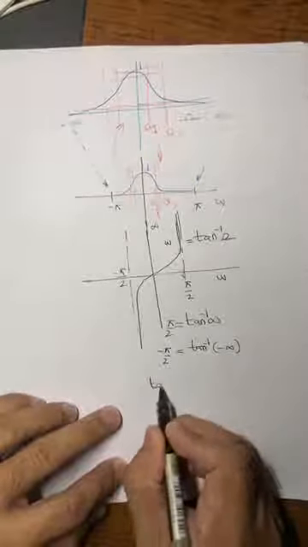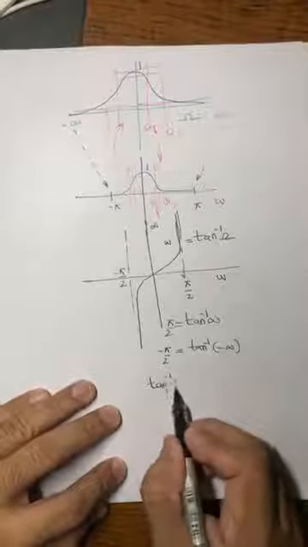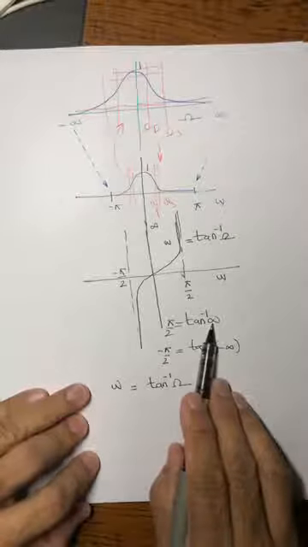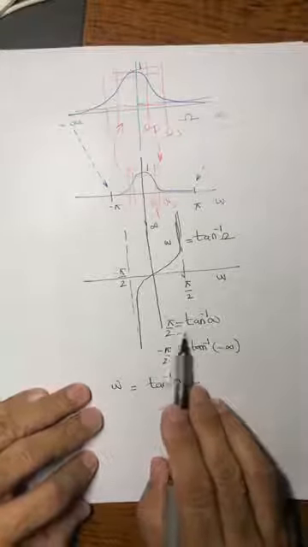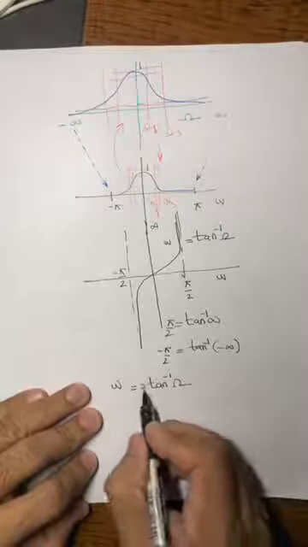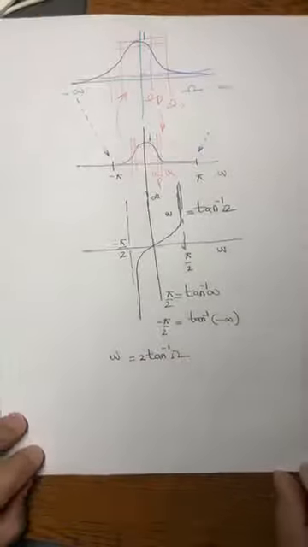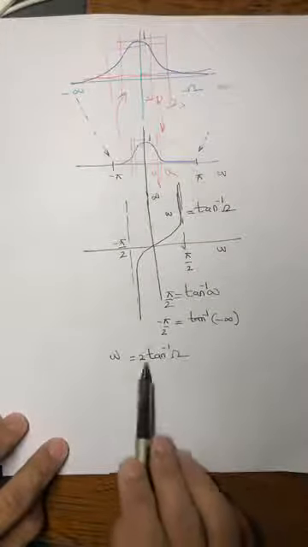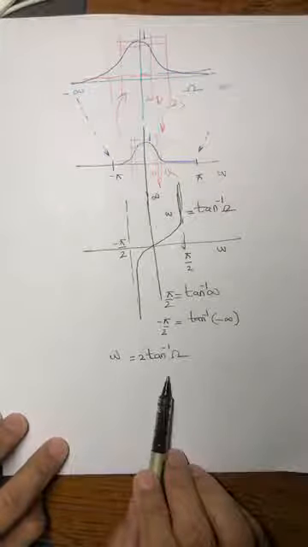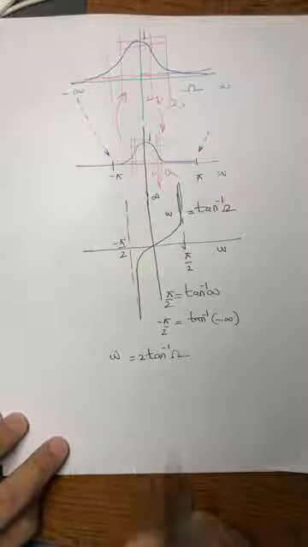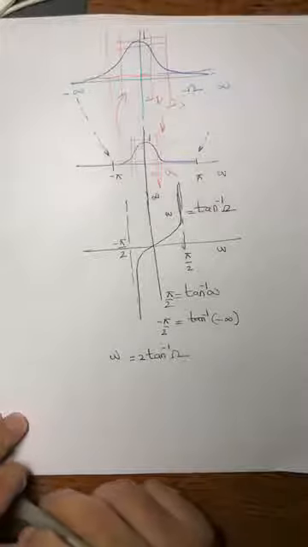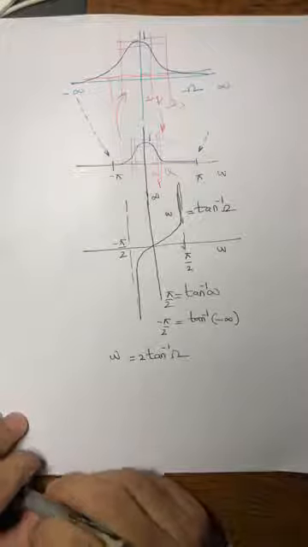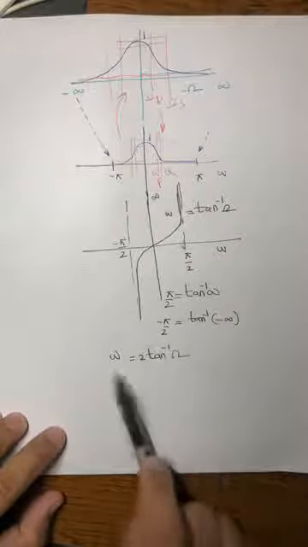But the only thing which I don't want is for tangent inverse of infinity to give me pi by 2, I want it to give me pi. So what I do is I put a 2 here. That's it. So you put infinity, it gives you pi by 2, the 2 cancels, and omega gets to pi, okay? Similarly, we scale the x-axis of the tangent function to map to pi. So we use the tangent inverse function to map capital omega to small omega.